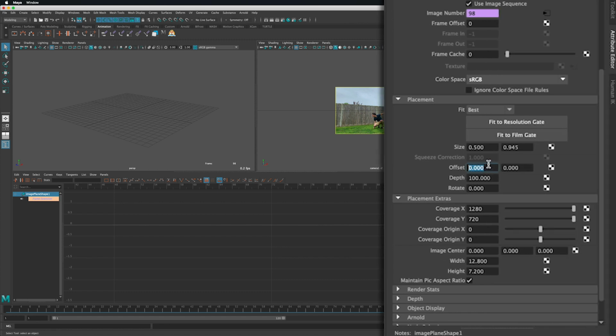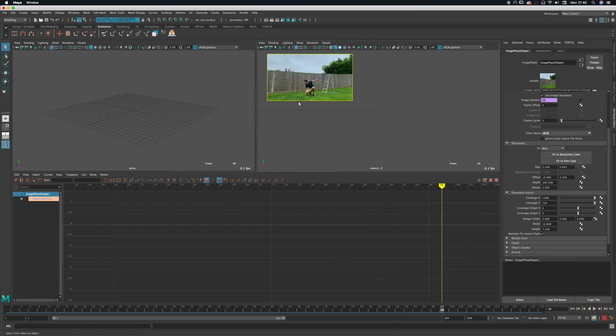If I put minus 0.4 in this box and 0.2 in this box. The first box is for your X translations, so your left and right. The second box is for your Y translations, which are your up and down. So that will place it in the top left corner for us, which is perfect for what we need.